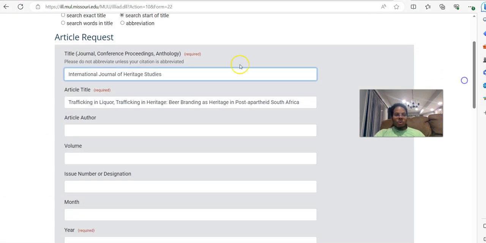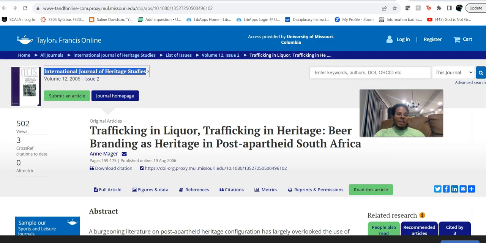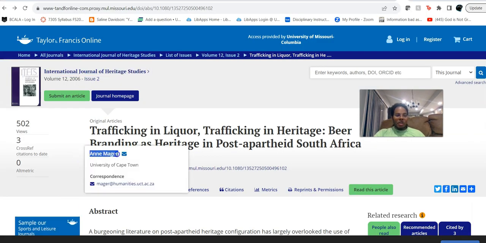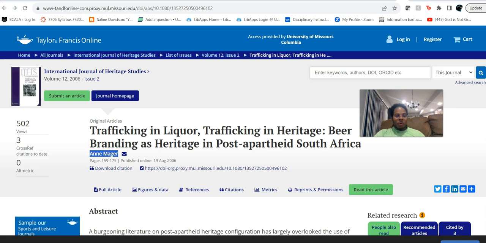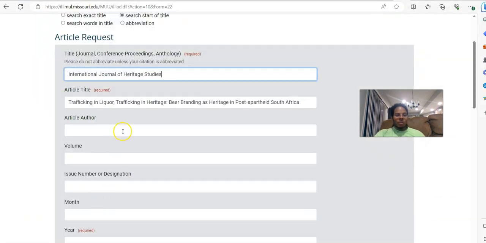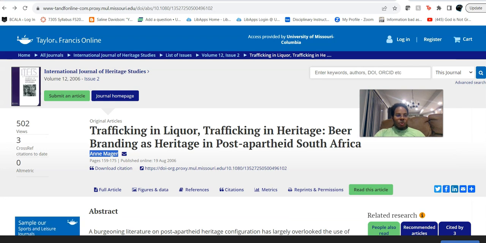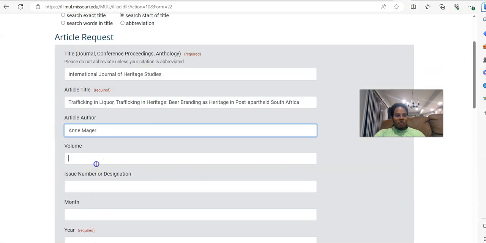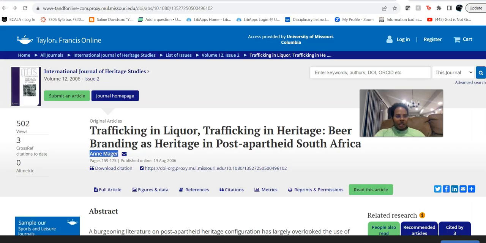All right, and then we scroll down. Again, giving them as much information as possible is helpful. It helps them process the request a lot quicker. I think it's 12-2. So volume 12, issue 2. We may not have a month. Let's see. It doesn't look like we've got an actual month.